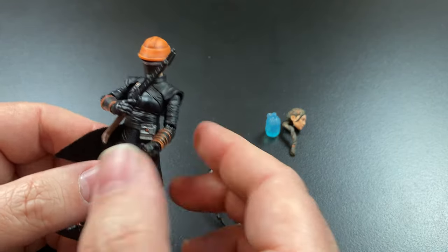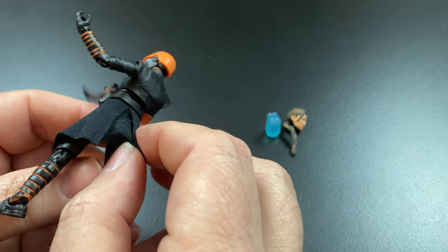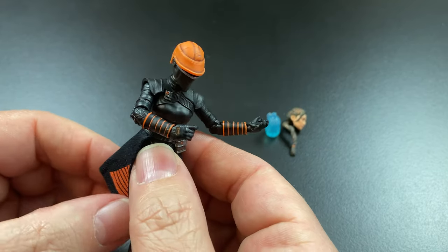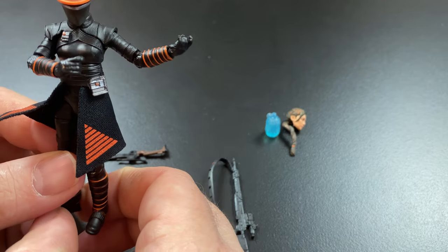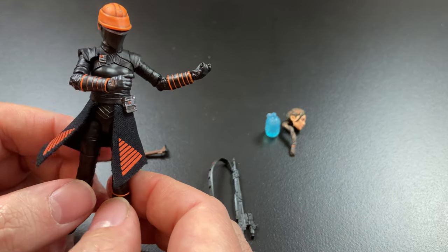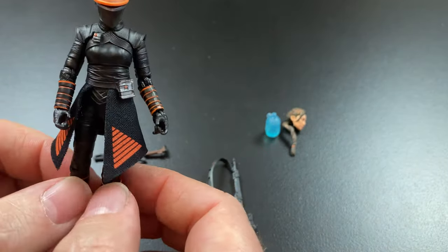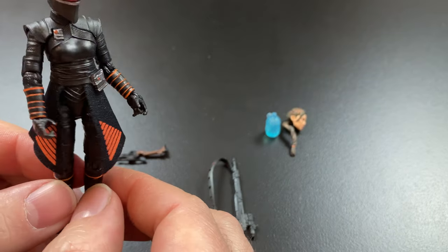So the other thing with this figure is that it's got multi-layers of soft goods that both have screen printing on it, although this side is very subtle. But the fabric that is used is not the typical what I've seen from Hasbro as far as the soft goods. For example, many of the capes that have come on Darth Vader figures, or the soft goods that are on the Phantom Menace Darth Maul, they are very light and tend to just go whatever way they want and not sit well. This is really soft, but it's got some, I guess you could say, weight to it, that it holds its shape on how it's supposed to be.